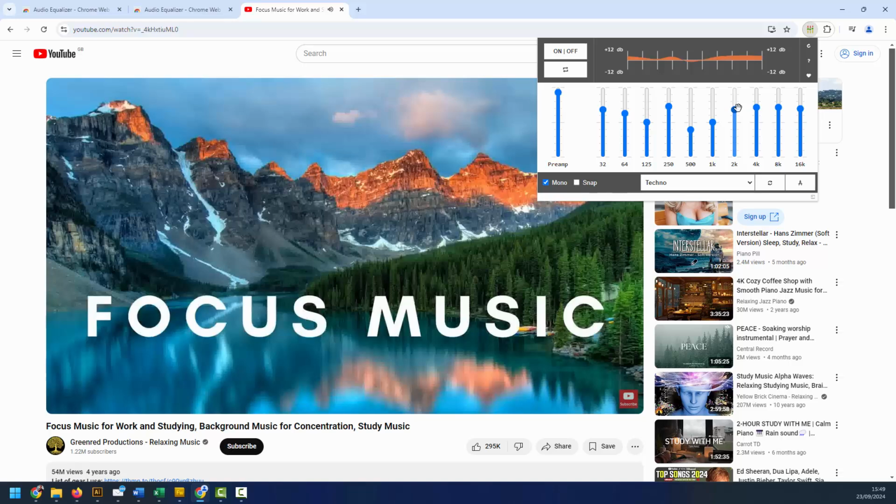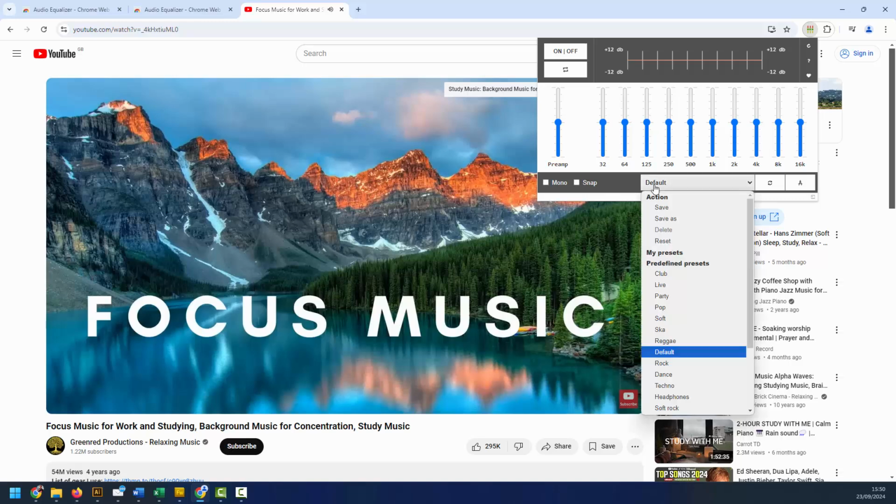The ability to change each of the options individually gives you freedom essentially over each of the different elements of the audio and tailor it for exactly what you need. You also have the ability to reset to default and start again.